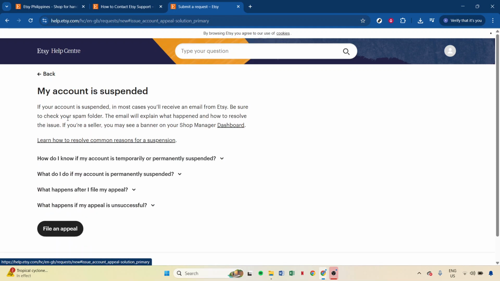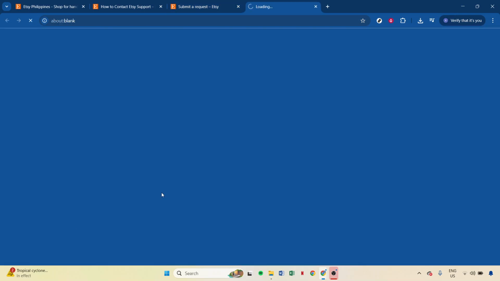In cases where Etsy asks for proof of identity, be prepared to upload documents like a driver's license or national ID. If there were financial issues such as an outstanding balance, make sure to prove it's settled or describe how you plan to do so.